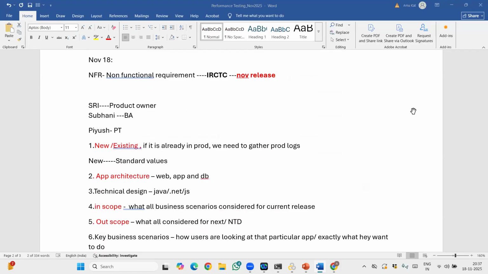So let's say if you want to test 1 lakh users, we need to create all 1 lakh users in our... Sorry, your voice is a bit breaking, Subhani. Can you please come again? Okay, let's assume we want to test for 1 lakh users. Do we need to create all 1 lakh users in the system?